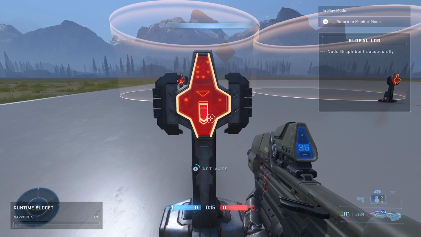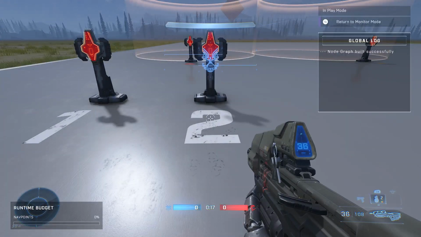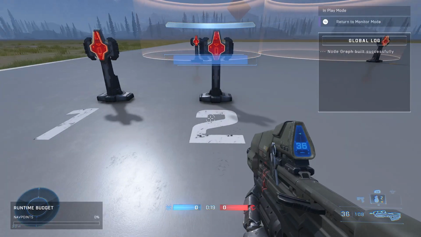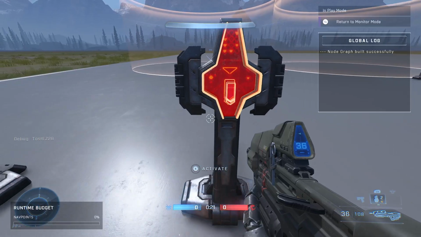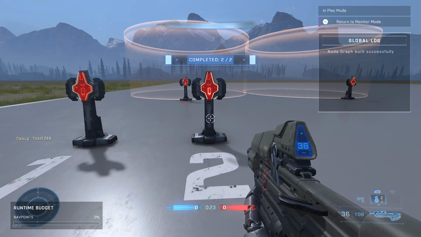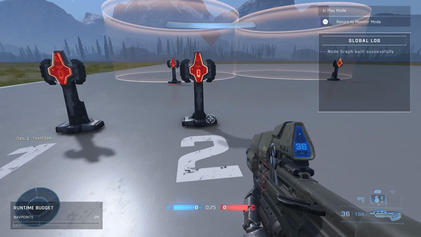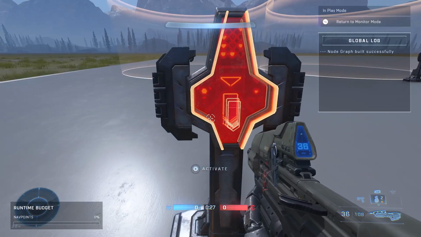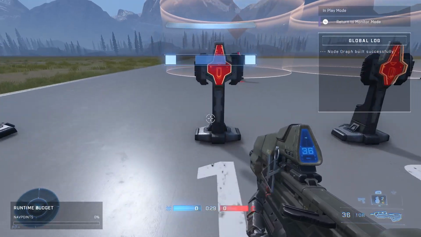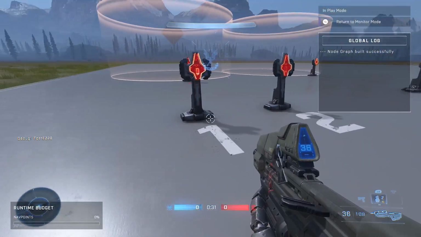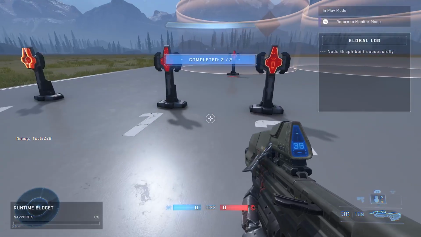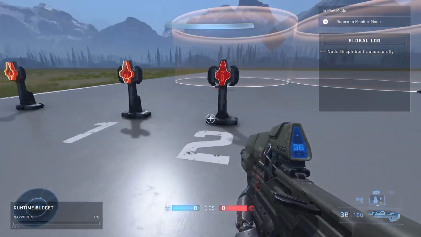This one I have to hit twice, but it's the same thing. So 1 of 2 completed, nothing happens. There we go. 2 of 2, get the same result as when we hit that one. Now again, I can just hit this one once, and if I feel like hitting this one, sure, same result, 2 of 2 completed, and then I just have it reset.